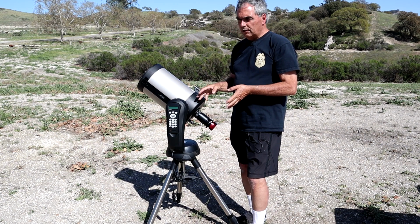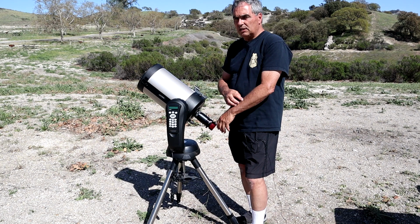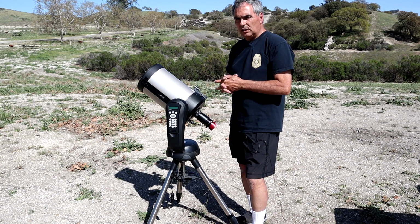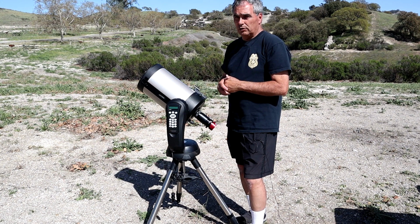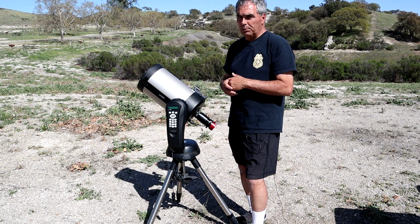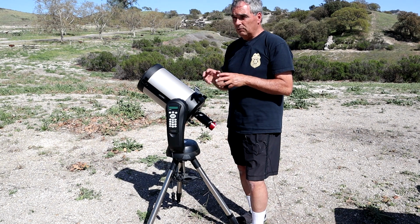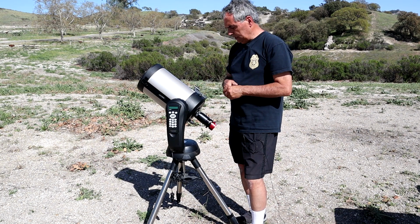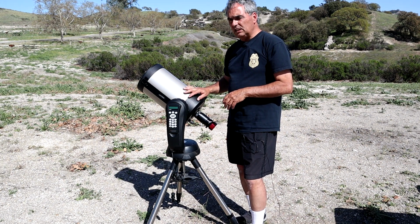So when you've done the 3rd star and you say you're aligned, it will think about it, it'll process it, and it will come back and say success, and it will even tell you which stars those were. So it's nice to check and say, oh yeah, those are the 3 stars. Sometimes it will fail, and then you just repeat the process a little more carefully, or select some stars that are in different positions. And I haven't had any trouble making that work. So that's what I mean when I say these things are very easy to set up.